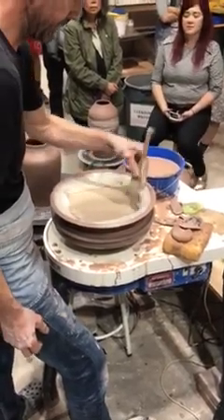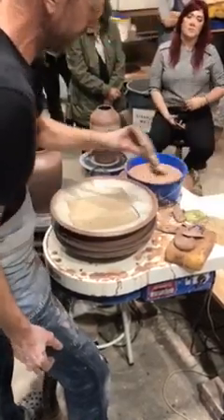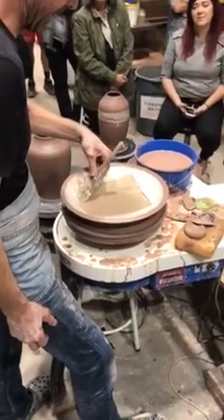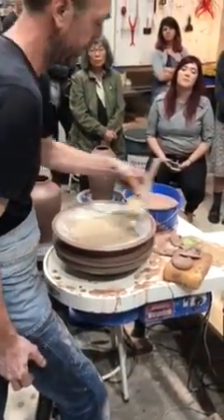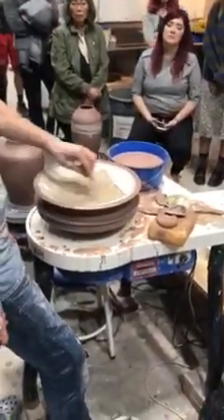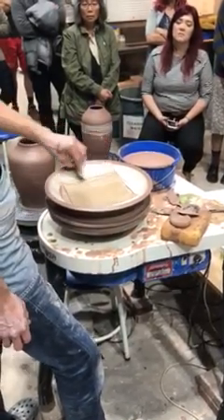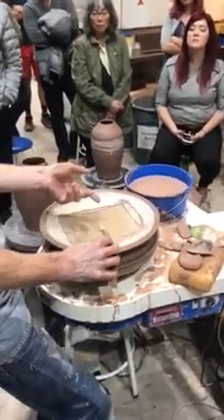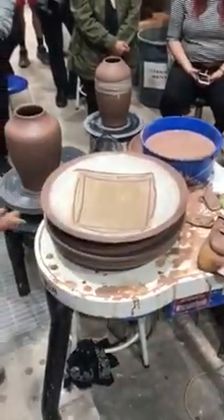Does this clay add texture or color? I've never used it this way before so I really don't know. It's pretty sandy so it should add a little texture, and if I get it thick enough, it will add color if I use a translucent glaze. So it would be interesting to put a kind of simple translucent glaze through this and then maybe I'd be able to see some of that. I get sick of the circle, I get tired.